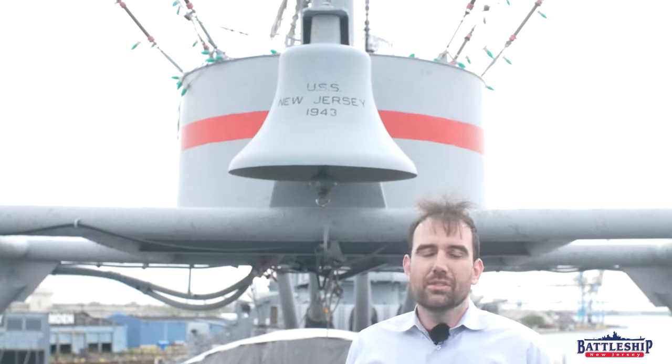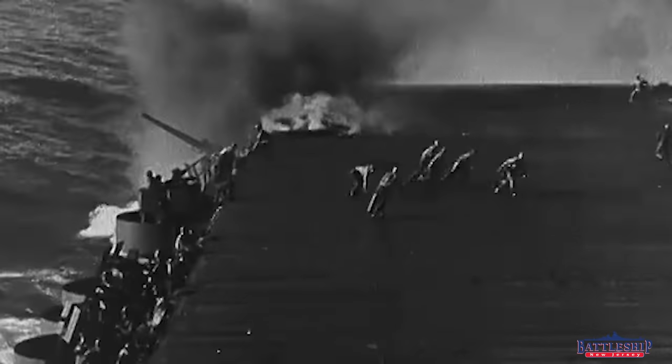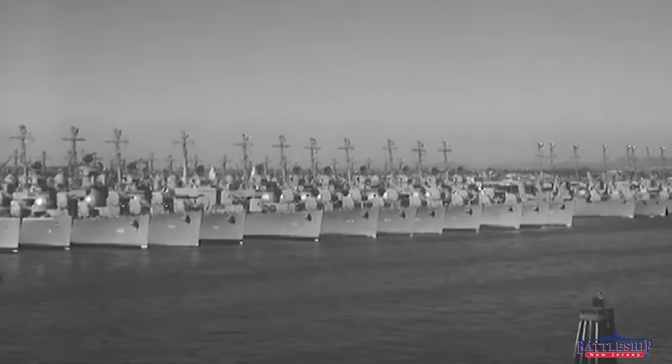The number of new ships, combined with just how hard these pre-war ships were ridden — because they were holding the line, they did a tremendous amount of service — meant that by the end of the war they were in really rough material condition to begin with. And when you've got brand new ships that are a generation or two generations more advanced and don't have the mileage or the battle damage suffered, then it makes sense which ones were saved.